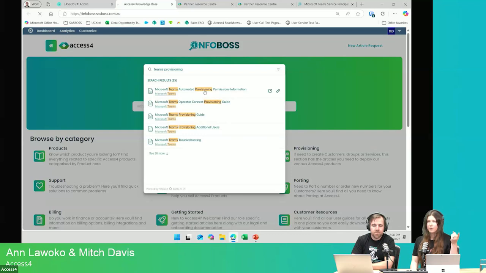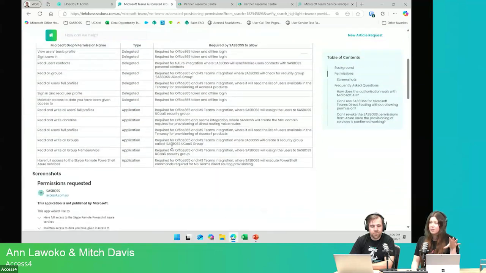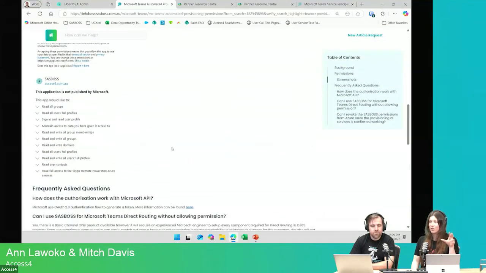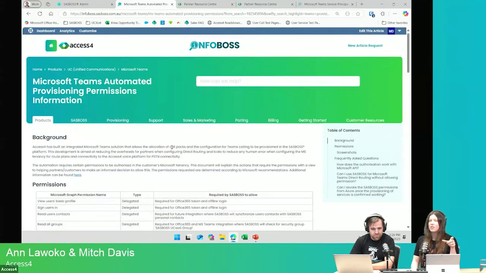So if Mitch was to open that one up, it would have found if there were any other words that matched in here. It also searches embedded files. So if you had a PDF, it will search for those words in there. Also transcripts of embedded videos. So not only is it a much nicer UI and presentation of information, it's much easier to find what you're looking for, relevant information.